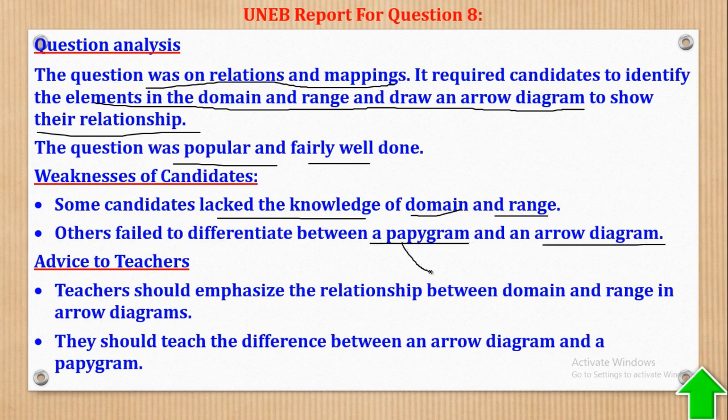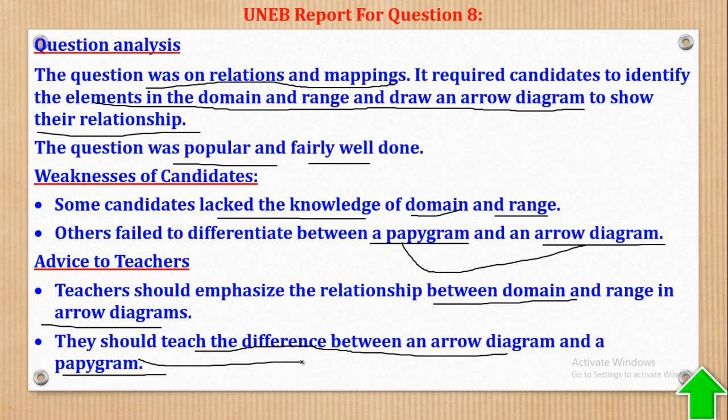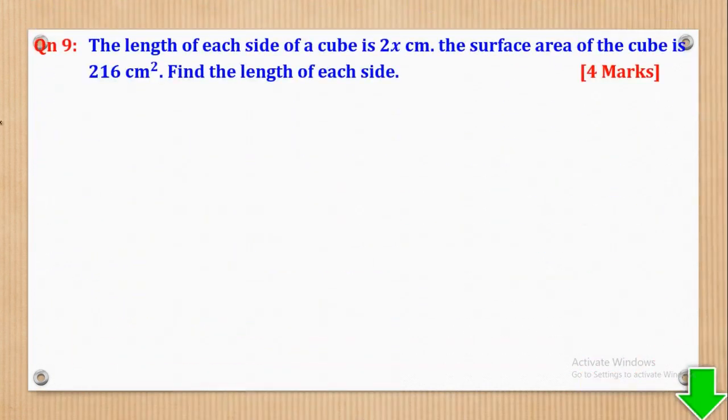So these two are different. A papigram is different from an arrow diagram. Therefore, the advice is that teachers should emphasize the relationship between domain and range in arrow diagrams. And also teachers should teach the difference between an arrow diagram and a papigram and stress that point, so that students may appreciate the difference between the two. So that was question 8. Now we shall go to question 9.